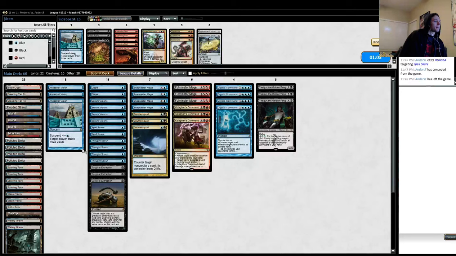If you have four Flooded Strands, you're almost there. Alright, do we see anything that makes us want to change anything here? I don't think so. None of these cards seem doable.